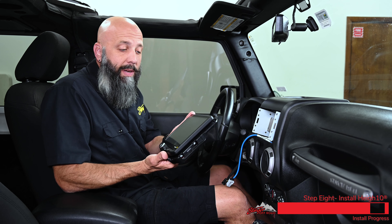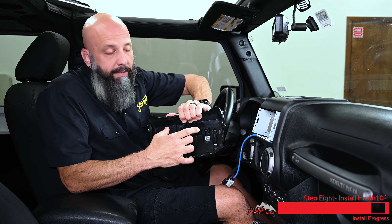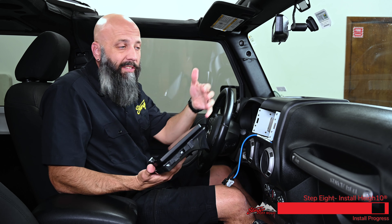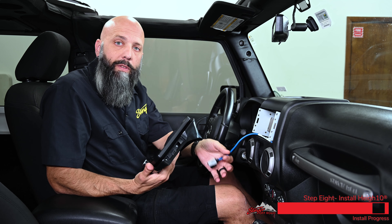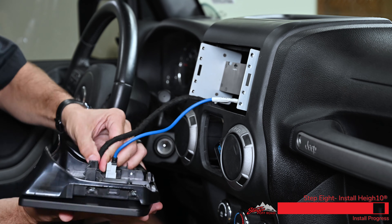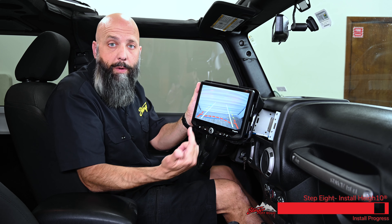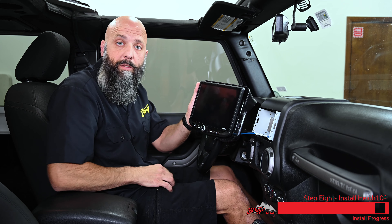We're just about ready to attach the Heighton display to the dash of our Wrangler. There are some serious plastic clips on the back designed to engage on the dash of the Wrangler — it can be removed, but it's designed to stay on there. We're going to do a quick functionality test by hooking in these two cables to make sure everything works before we attach the display. The Heighton turned on, we verified that the steering wheel controls function, and we shifted the Jeep into reverse and verified that the reverse camera is showing on our screen. So now we can turn the Jeep off and go ahead and install the display.